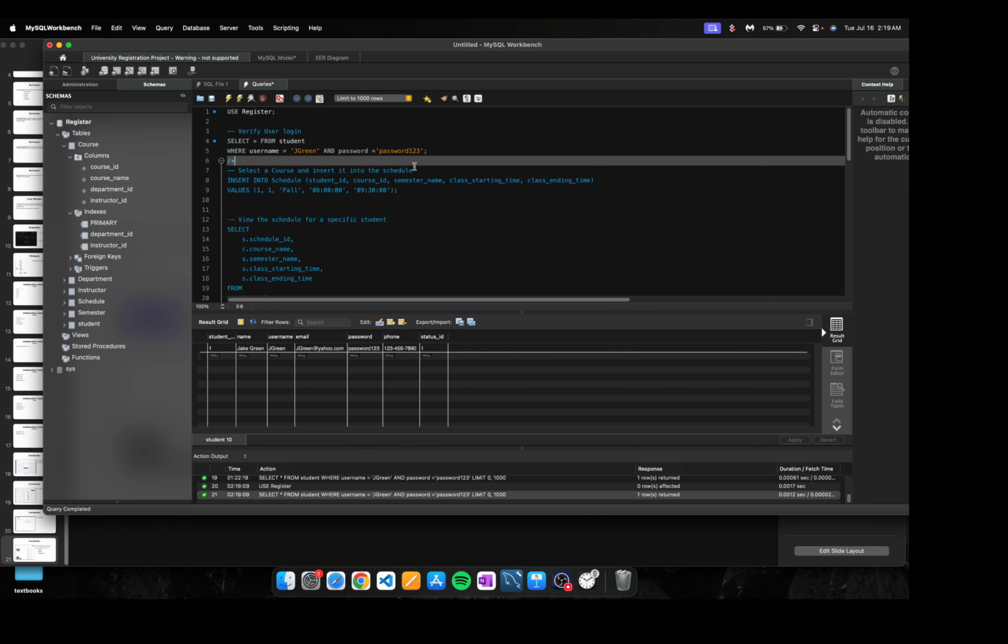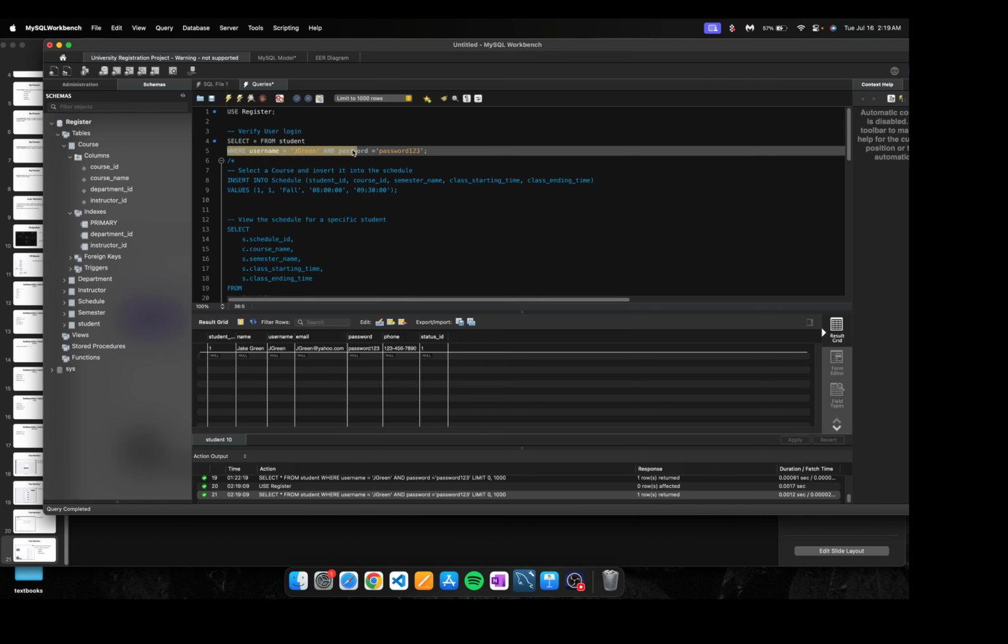So as you can see, I run that, and then it selects from the student table where the username is equal to, this is for sample data purposes obviously, but it shows the user that has the information, so that's authenticated.